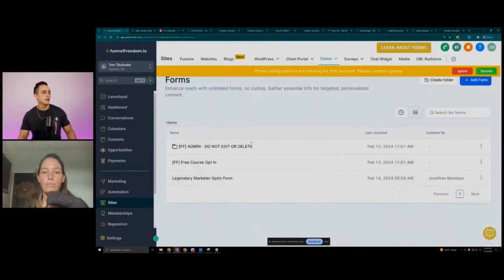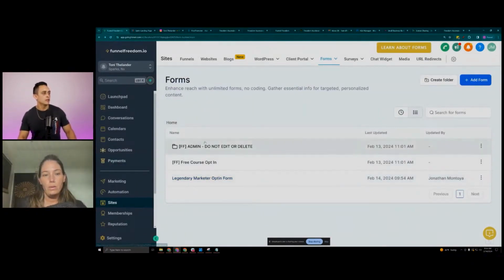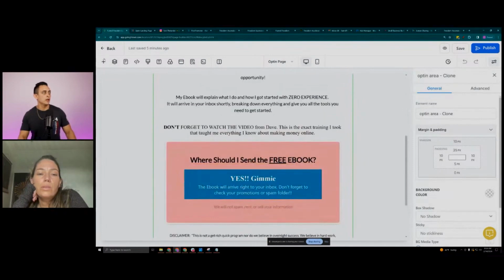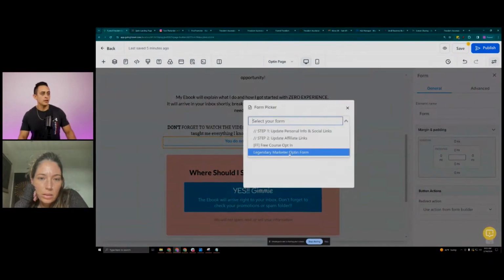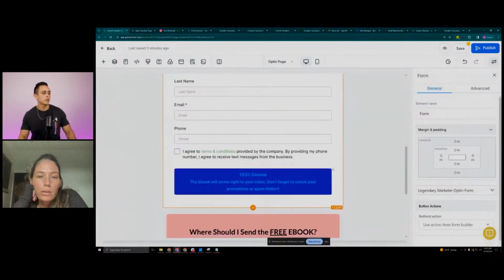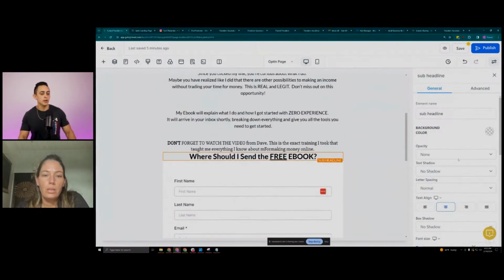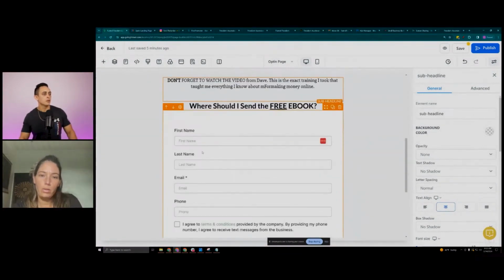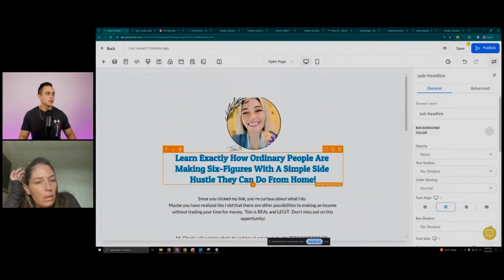So if you go back here, now you have the legendary marketer form. Okay, so what happens now is we go back to funnels, legendary marketer funnel. We're going to go ahead and edit this again. So we're going to hit this little plus, add elements. And then do you see where it says form? It says which form do you want to add? We just created this one. Boom. Okay. Cool. And then you obviously have this like, where should I send ebook? So we can have that in there somewhere. There it is. I'll fix this. I don't know why it's showing like that, but like I said, we can make this smaller if you want, or if you don't want, you just have name and then email. You can do that as well, but that's pretty much technically done.